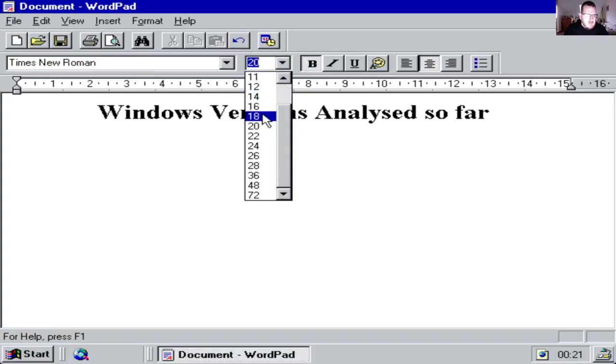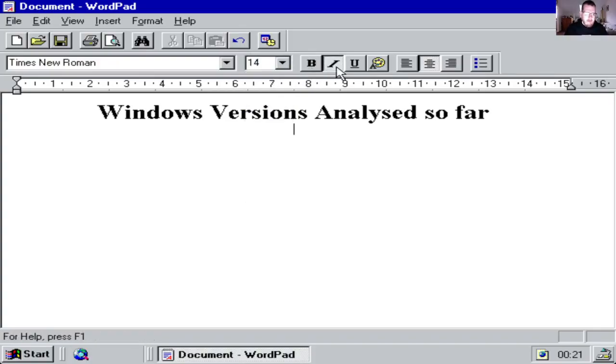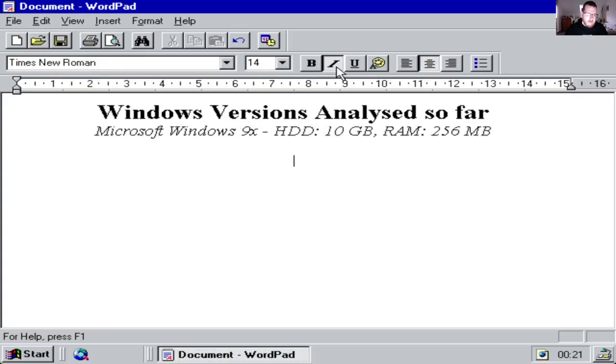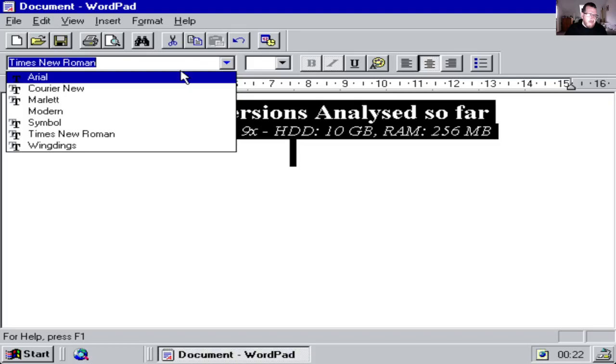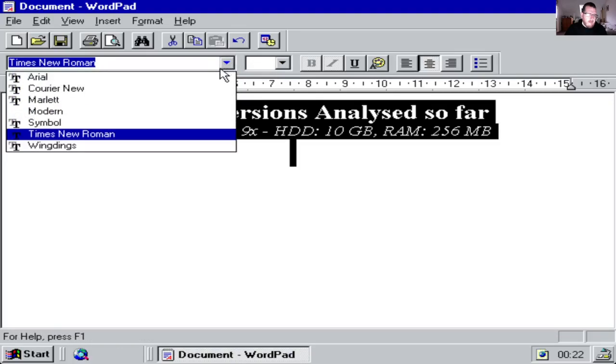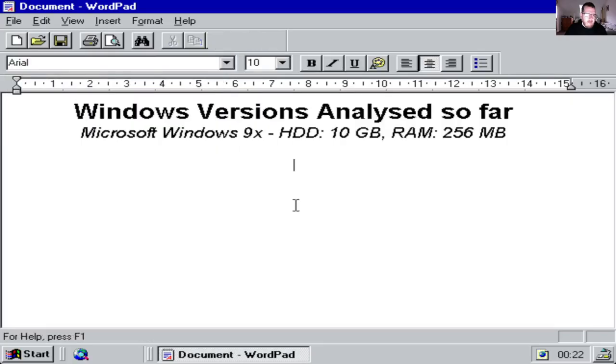And then do specs on here. And then I'm going to change the font on that a bit. There you go, that's a bit better.